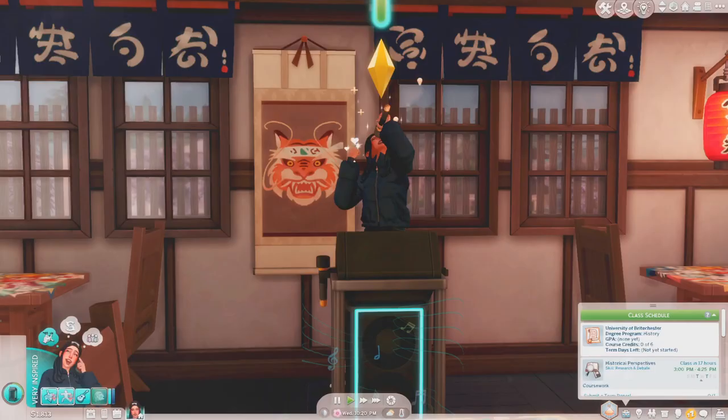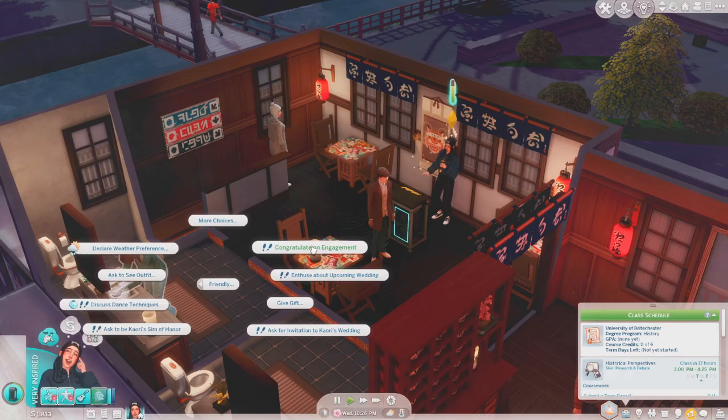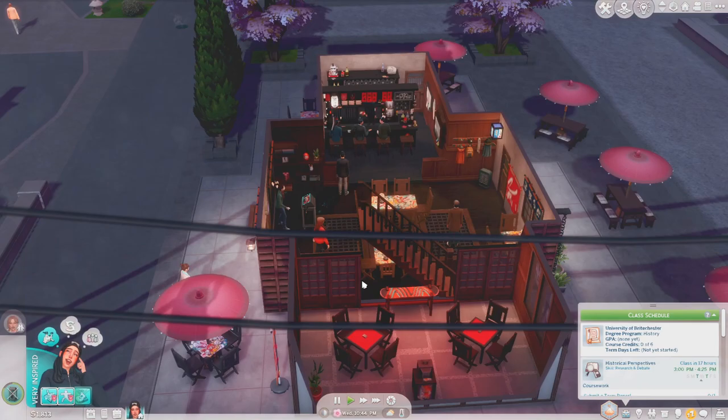I love that for her. Oh, look! Kaori is here! Oh my gosh, she must be in town. Let's congratulate her on the engagement when we're done our little performance up here. Alright, now let's come downstairs and get a drink at the bar.